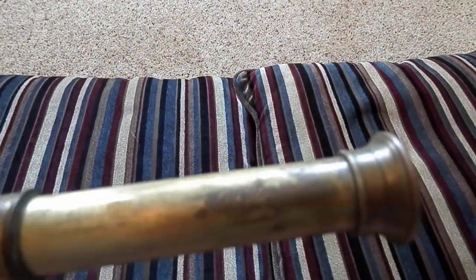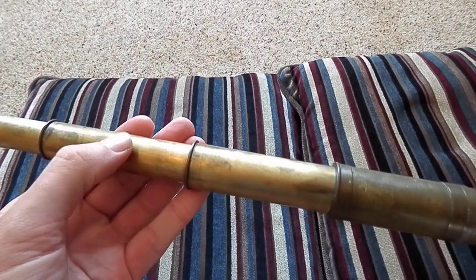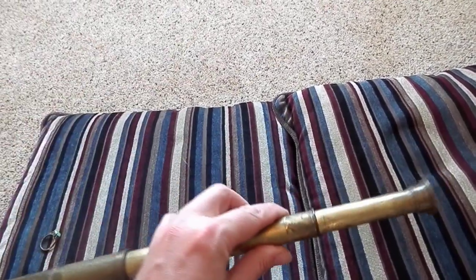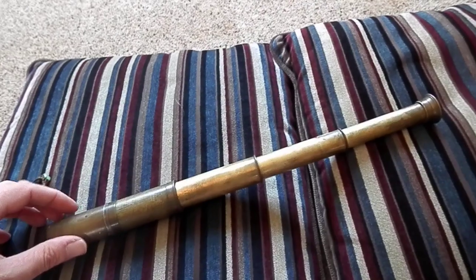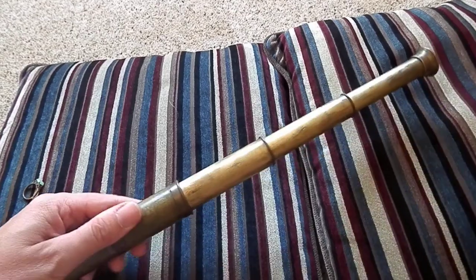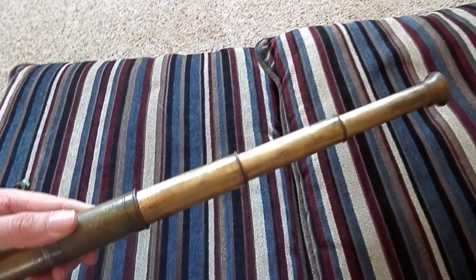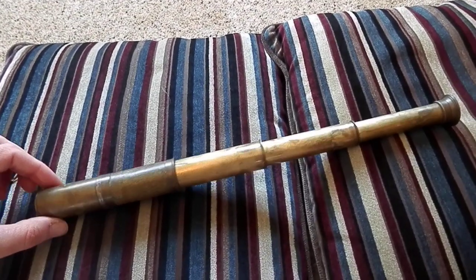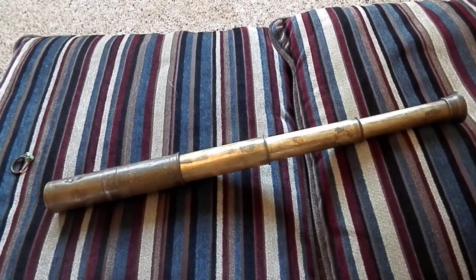But most importantly of all, I had noticed it has a maker's mark just there. I don't know if you can make it out. Just there on the end. I've done the research. It's a Victorian telescope from about 1855. The mark matches up. Again, a couple of people bid against me. I think I was up against 2 other guys. It went for 20 odd pounds. It wasn't a couple of pounds. It was 20 odd quid. But that's a really nice 4-drawer Victorian telescope with a maker's mark. It's got to be worth 70 to 100 any day, possibly more, because the maker is quite a good one.